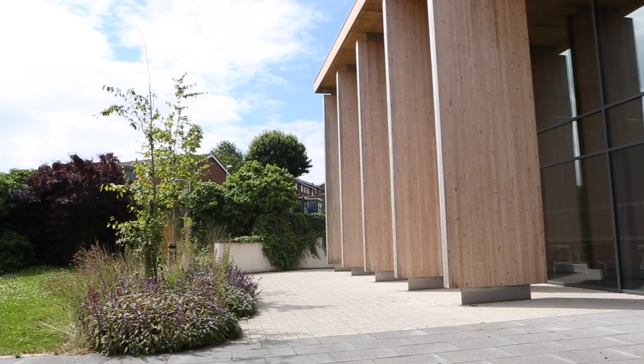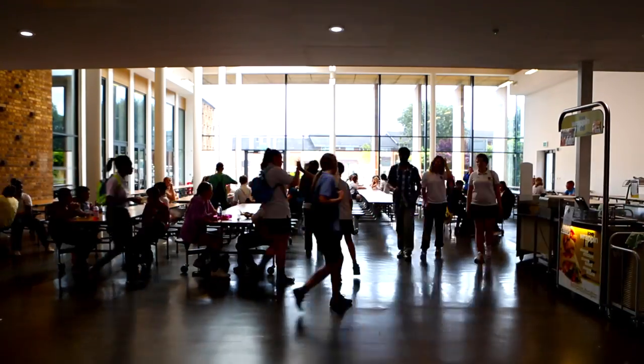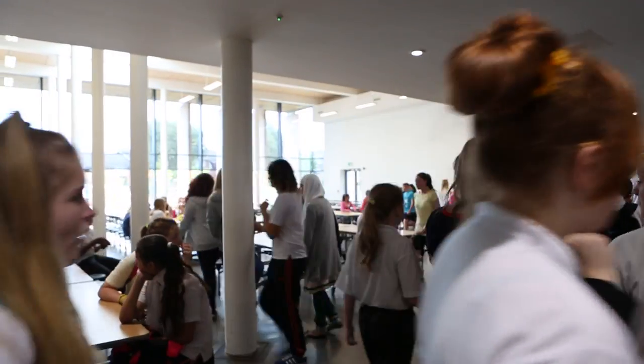Trying to create spaces that will make their lives and their learning a more enriching experience. The new build dining room has created a situation where we can now house all the children together for the dinner sittings. We used to have to go to two or three different areas to serve them. We've now got them all contained in one big area — they can sit with their friends, they don't have to be split up, they can all eat in the same room.